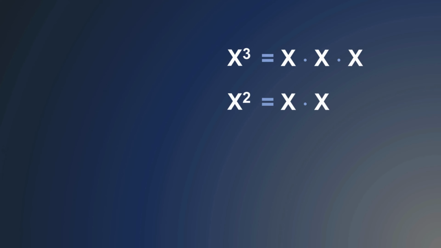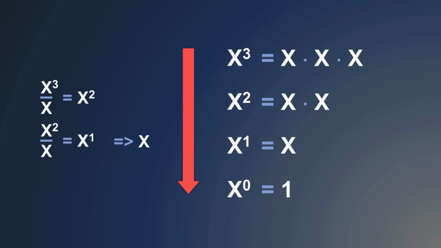Think about exponents as a pattern. Let's start with x to the power 3. That's x multiplied by itself 3 times. By now, we also know that x to the power 2 is x times x, and x to the power 1 is just x. Now, what's x to the power 0? If you look at the pattern, each time you reduce the exponent by 1, you're essentially dividing the previous term by x. So, following the pattern, x to the power 0 is x to the power 1 divided by x. It can also be written as x divided by x, which is 1. So, x to the power 0 equals 1.